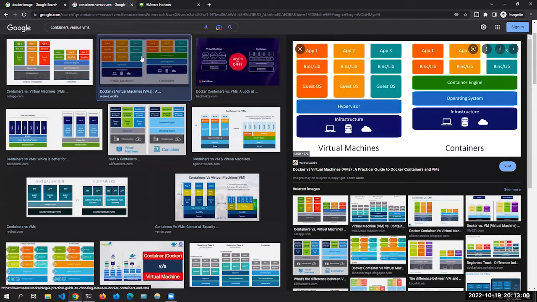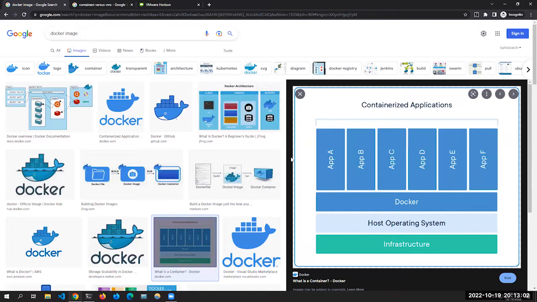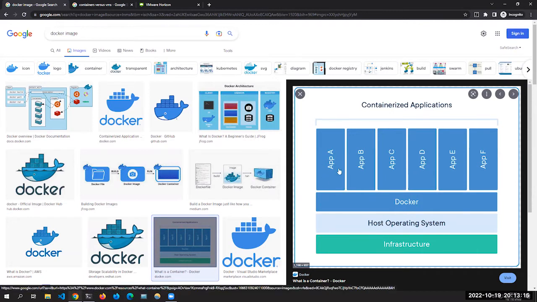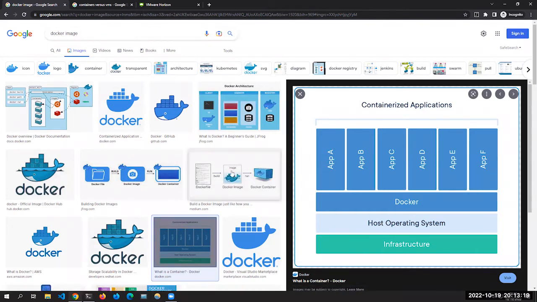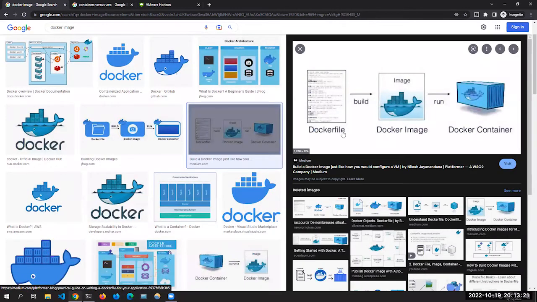Let's say you try pulling something from GitHub and building an application. You have to install the dependencies, and maybe you have a compatibility issue. With Docker, you can package everything into a nice little container or an image. We're going to be building our own Docker images and then deploying our own Docker containers.